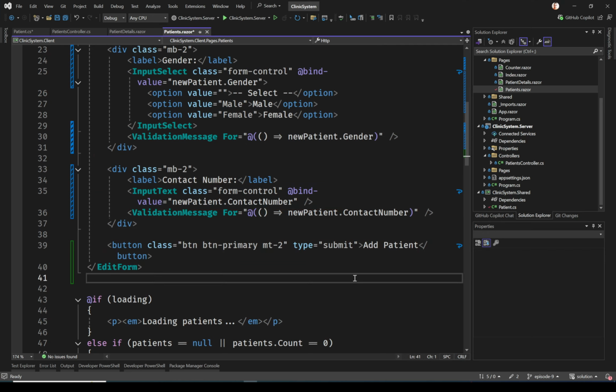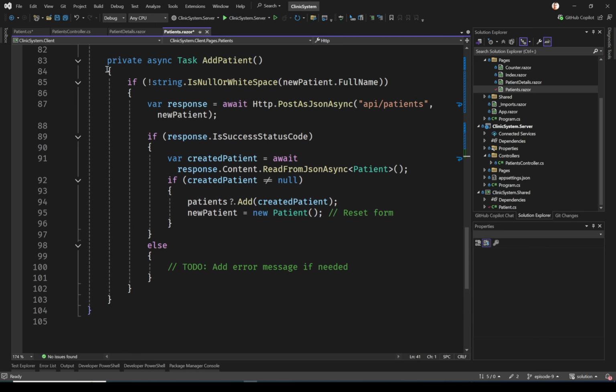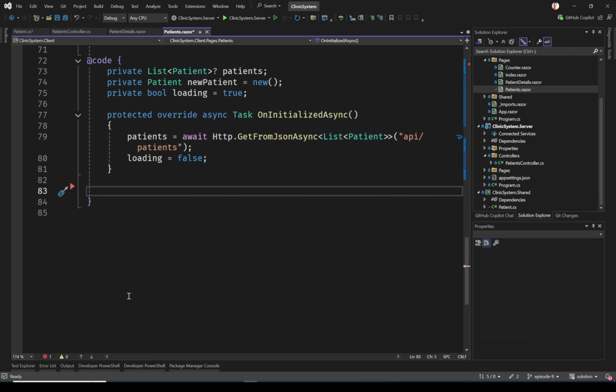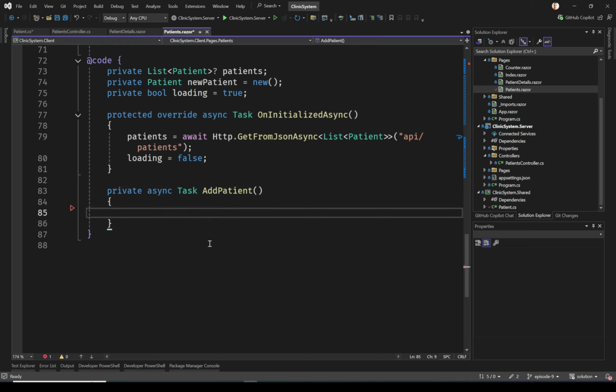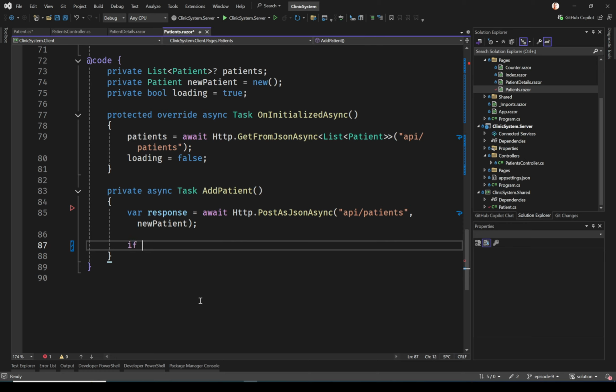Now, as I told you, we need to change the AddPatient method here as well. I'm going to remove this and add the new version. So AddPatient is going to handle the form submission. Again, it communicates with our backend API.